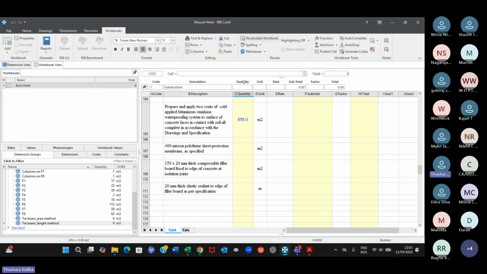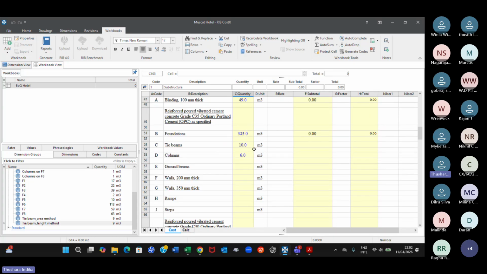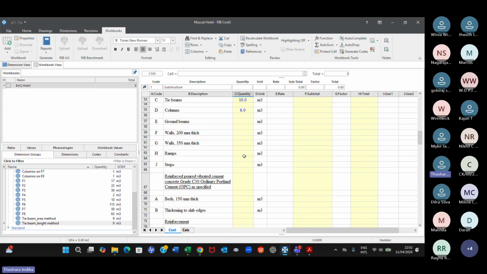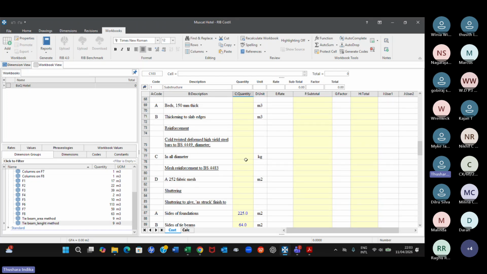Now we will slowly move into superstructure. So we'll come back to the substructure later, when we calculate the reinforcement. I have not told you how to calculate the reinforcement, so I'll come to that when we measure the reinforcement.